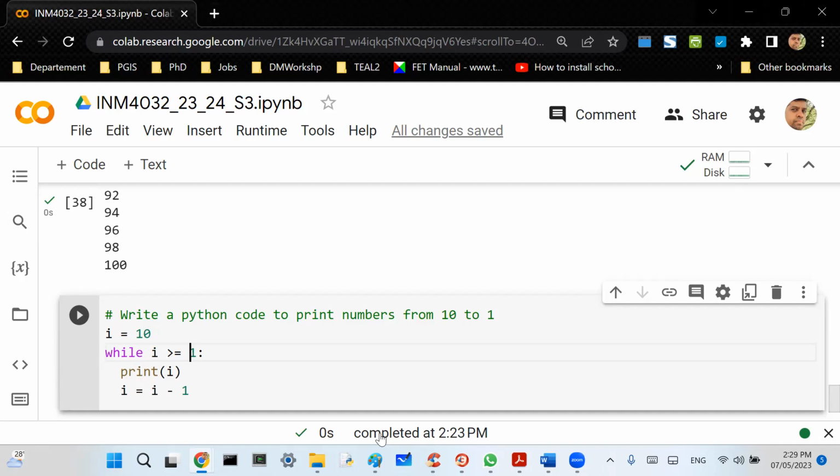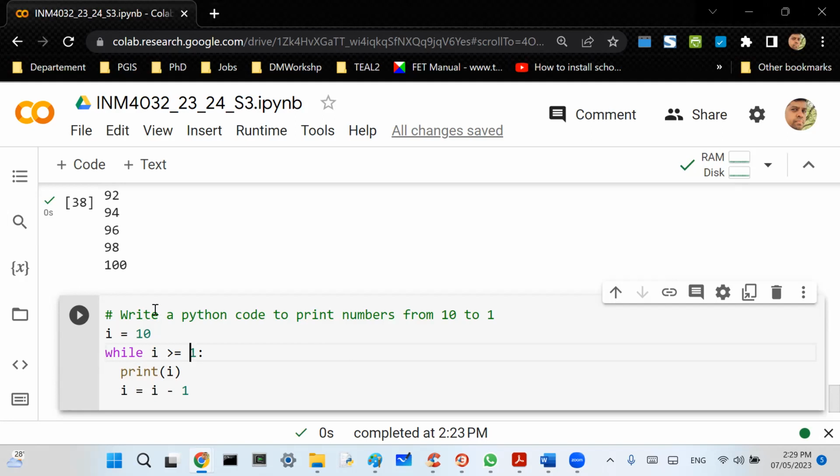to 1. Okay. And also, when you have conditions, make sure that checking one condition is enough, right? For example, when we have a set of conditions, let's say between 10 and 1, checking whether i is greater than or equal to 1 is enough. And you don't have to check everything. So make a note of this, try this code.